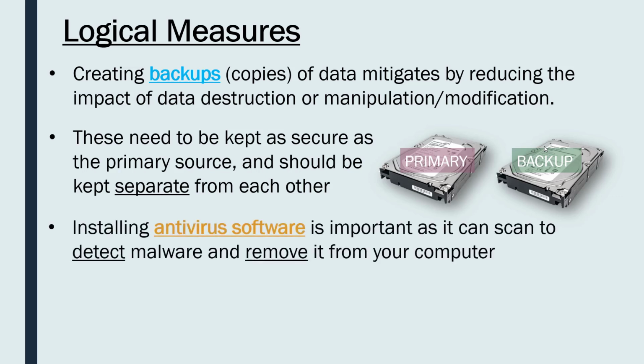And finally, to prevent malware from being a big issue, antivirus software is really important. You should install that on your computer. Many computers will have some antivirus software built in, but it's not always amazing. So antivirus software, its whole job is to scan your computer, so look through your computer for suspicious files. Trying to detect malware is its first job, and its second job is to then remove it, if it finds it of course, remove it from your computer to stop it becoming an issue.